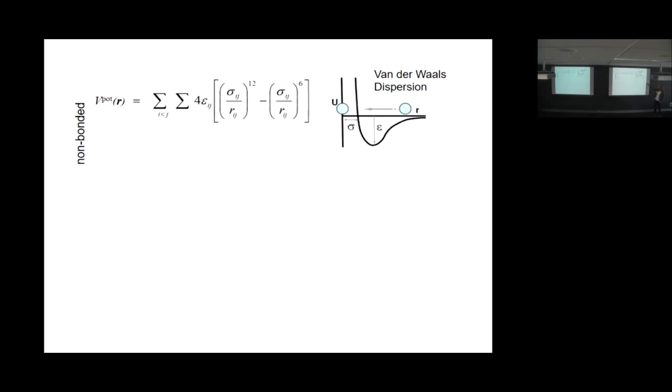When they're really far apart, two atoms basically don't really care, there's no energy between them. As they come closer together, we get a depth, a minimum in the potential energy. They quite like to hang out about that distance apart, and if you try to push them closer together, we shoot up with very positive energies, and that basically says, as we know, we can't put two atoms in the same place, at least not in any kind of normal condition. There's a mathematical function that computes that, as a function of the distance between two atoms, and we only ever deal with pairwise interactions, because otherwise, again, it becomes computationally intractable.